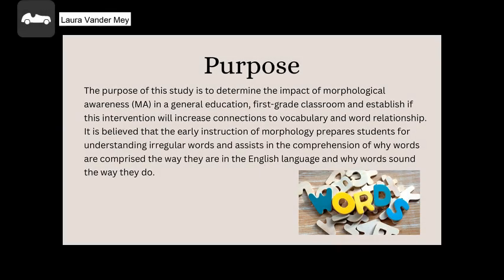The purpose of this study is to determine the impact of morphological awareness in a general education first grade classroom and establish if this intervention will increase connections to vocabulary and word relationships. It is believed that the early instruction of morphology prepares students for understanding irregular words and assists in the comprehension of why words are comprised the way they are in the English language and why words sound the way they do.